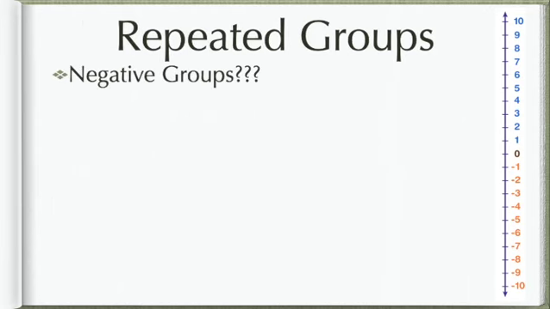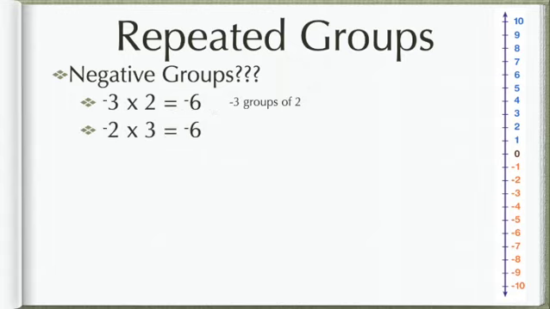What if you have negative first? Like this: negative 3 times 2. I still have it down as negative 6, but why is it negative 6? Well, it means negative 3 groups of 2, but what's a negative group? What about this one? Negative 2 times 3 equaling negative 6. I still have that one as negative 6 also. So we have negative 2 groups of 3 this time. But again, what are negative groups?